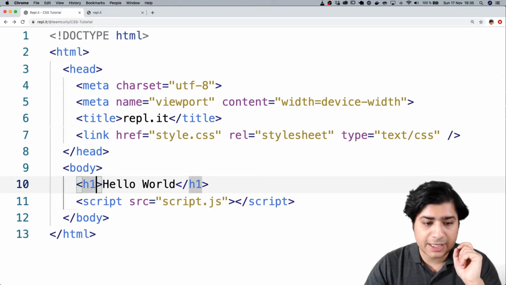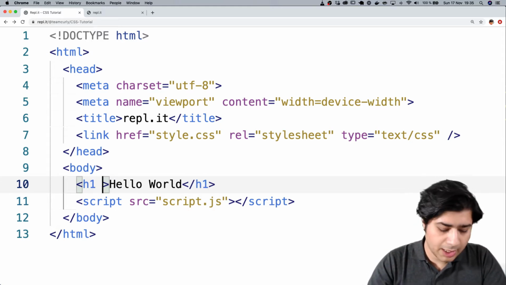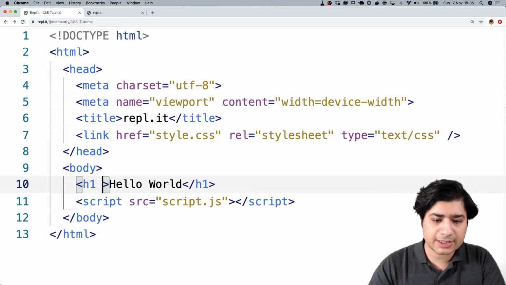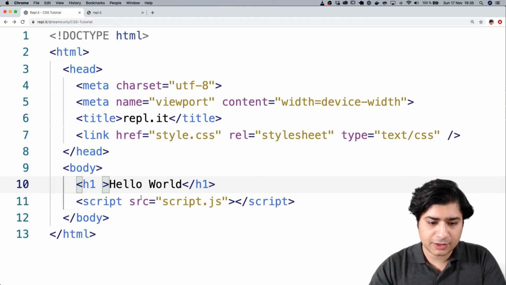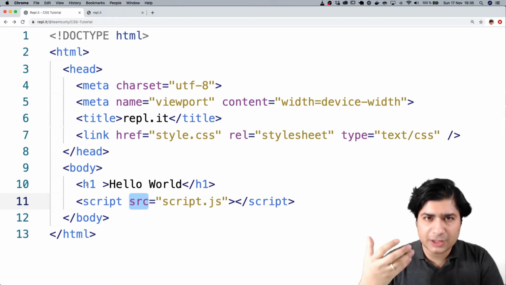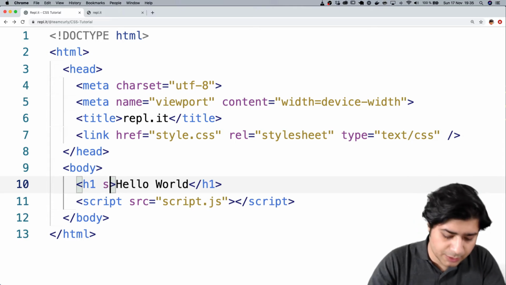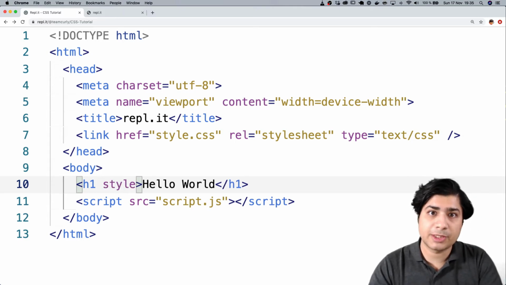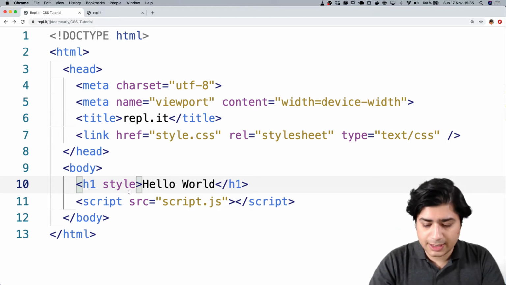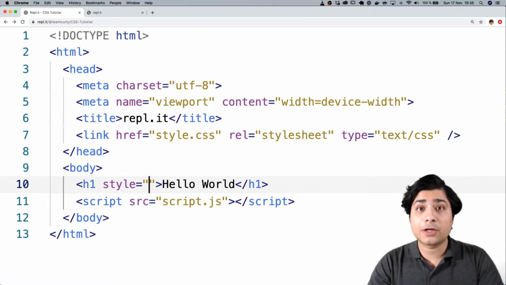So the easiest way, and the way that most people learn this the very first time, is to do it right here in the tag. So let's go into the H1 tag and press space. And then you might remember that whenever we want to change something here, we write something like we have here, src equals, and then quotation marks. That's kind of the general way that you write things inside of HTML tags. And so there is a special attribute here that you can use, which is style, which means that you'll be writing CSS inline inside of this H1 tag. So do that, and then equals, and then quotation marks like this. And then in here we can write CSS.